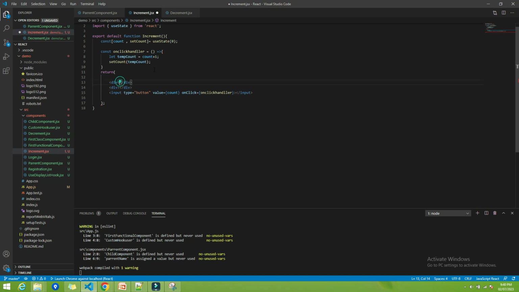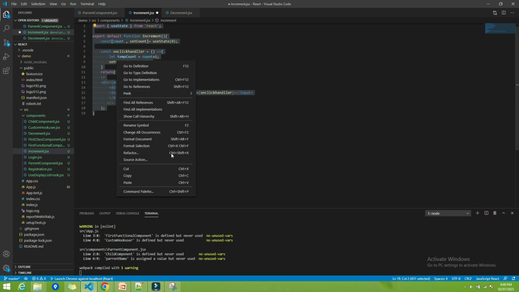And in this div I will display simply this count. If we have multiple tags, we have to wrap them into a single one. So let me use a fragment to wrap them into a single one.